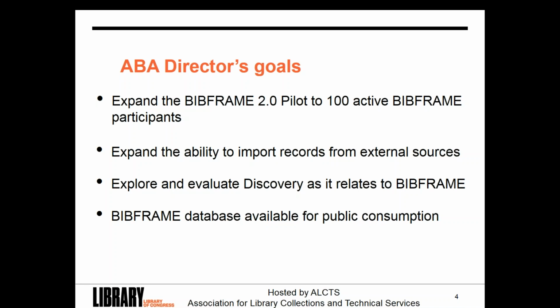Now, his goals are first to expand the BIBFRAME 2.0 pilot to 100 active participants. Currently, there are 48 participants. So we've got to add 52 more participants before the end of the fiscal year, which ends on September the 30th, 2019. And we're not allowed to count section hits. So we've got a lot of work facing us.